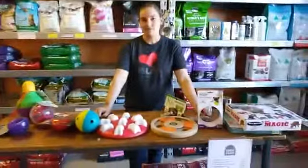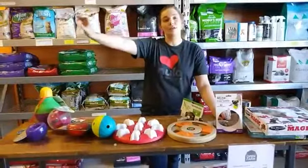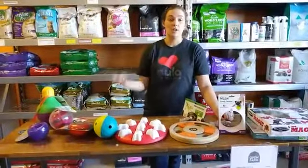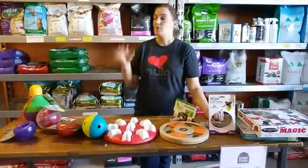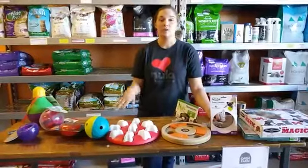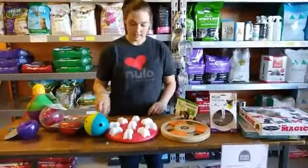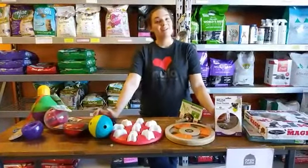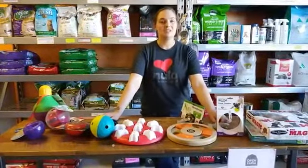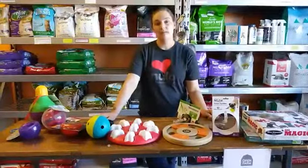So I think that's everything I've got up here. Like I said, there's a lot of other options. We've got, of course, our whole section of natural chews. You've got your antlers. You've got your bones. We have the frozen bones in our freezers that you're welcome to go grab yourself, or you're welcome to ask us if you don't want to go into the freezing cold freezer. You can do the same thing with those as we did with the Kong. When they're done cleaning them out, restuff them with food. Of course, the added benefit is it's going to help clean your dog's teeth. It's going to give them natural digestive enzymes. So not only are you giving them a job to do, but you're going to get a lot of other benefits as well.